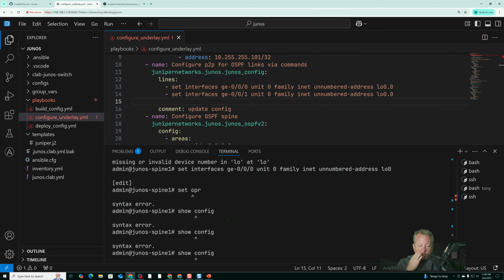All right, so run show config display set. So I'll get the protocol part. Yeah, so we'll just go ahead and blast them all out at once.